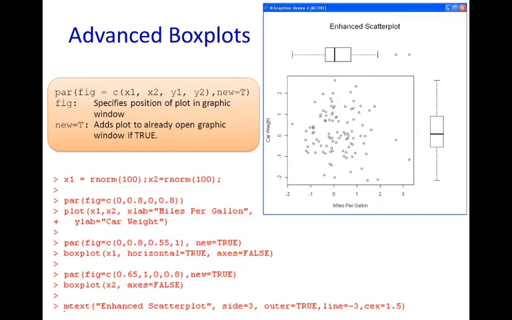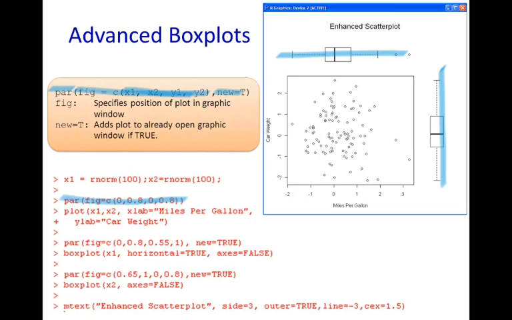What is a slightly more advanced idea of combining box plots with scatter plots, but also slightly more complicated, is this one here. So you have a two-dimensional distribution, and you want to visualize the margins, the marginal distributions, with those box plots on the side. Here you have to actually play with the parameters of your figure. So this is par(fig = some vector), and you have to specify new = TRUE, right? So this actually specifies the surroundings of your figure.